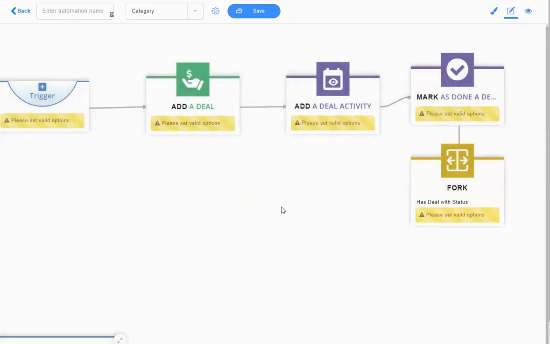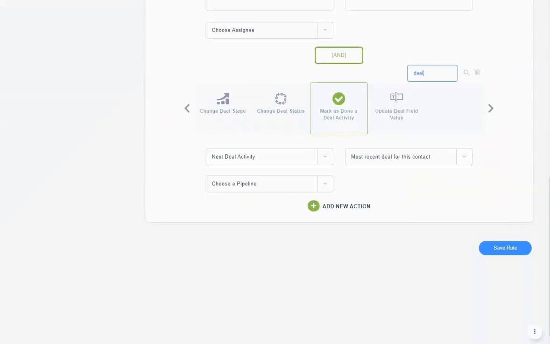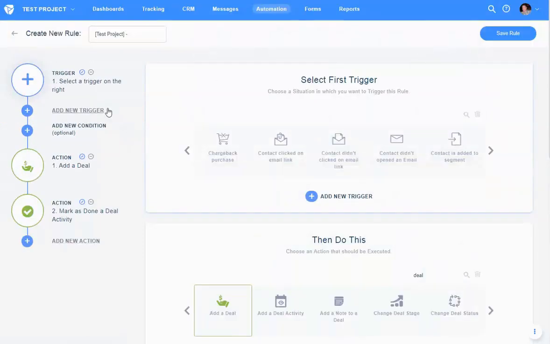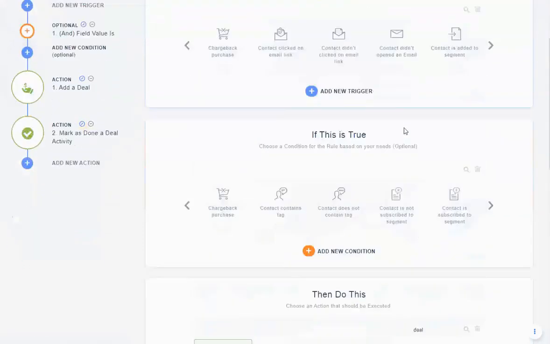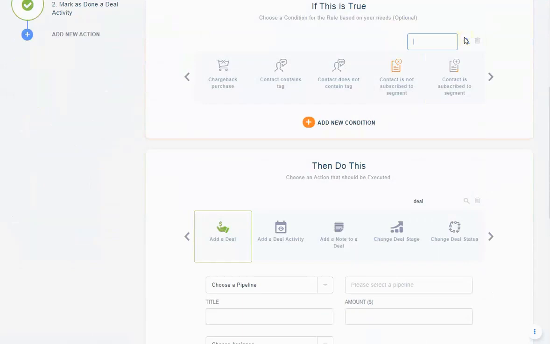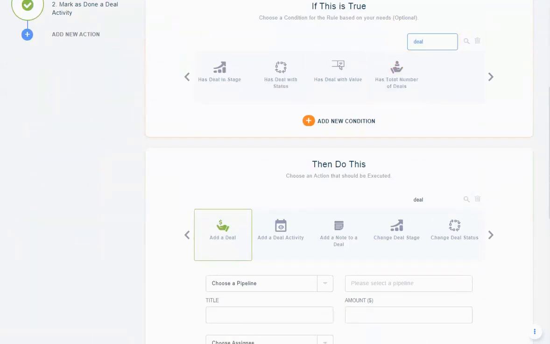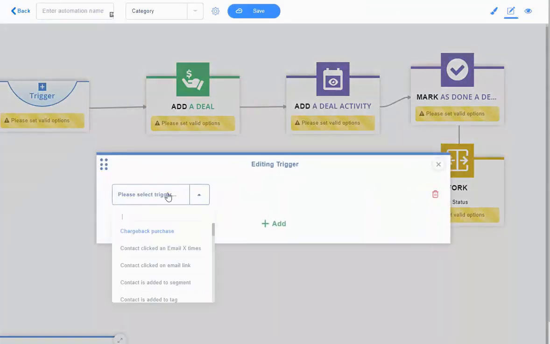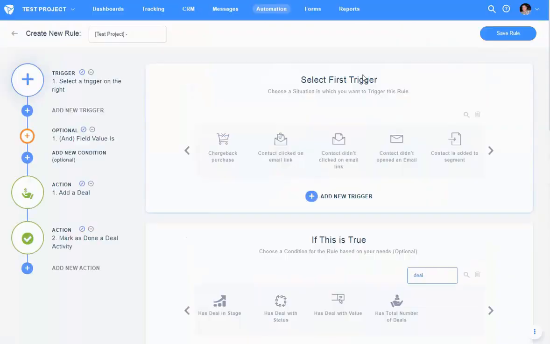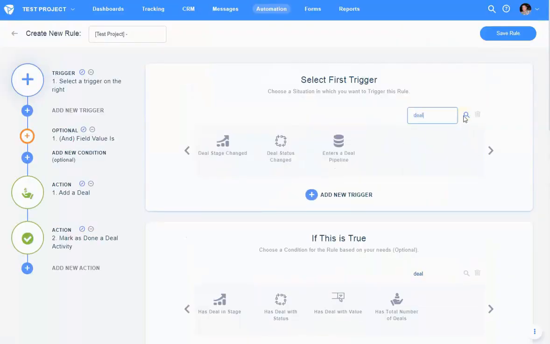Those are decisions that you can make for a specific contact. Same is here in the rules. If you go here, add new condition, for example, and we go deal, you have those options also here available. And as triggers, if you go filter for deal, you can choose between deal stage changed, deal status changed, and enters a deal pipeline. The same approach, of course, is in the rules also.